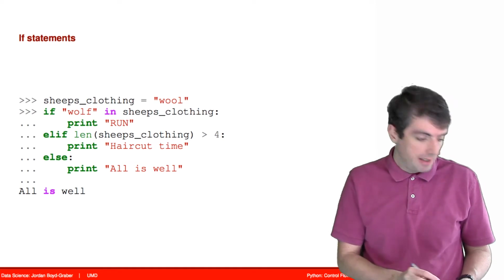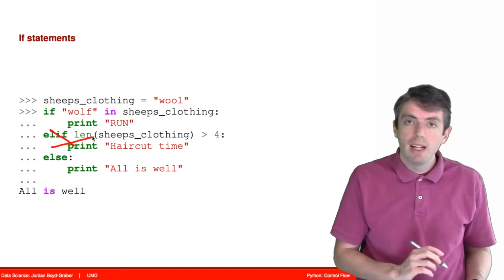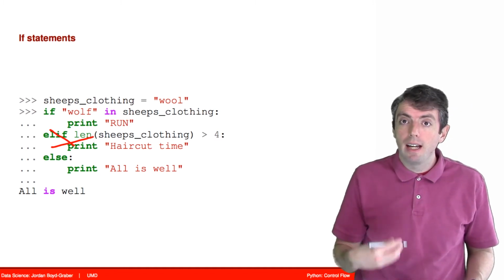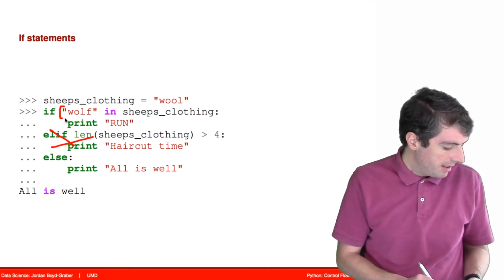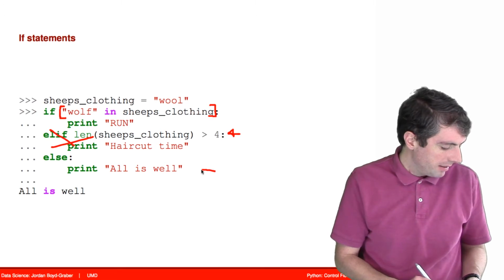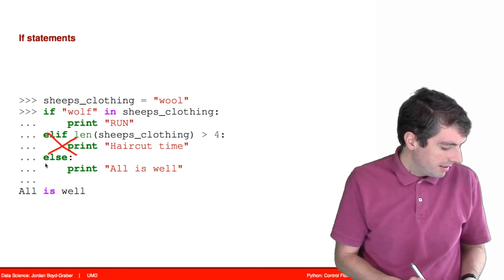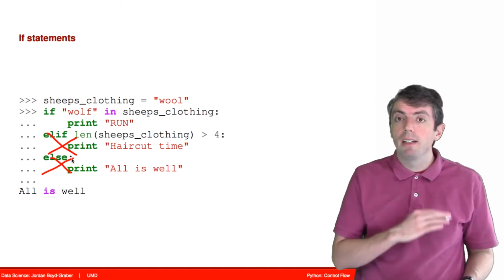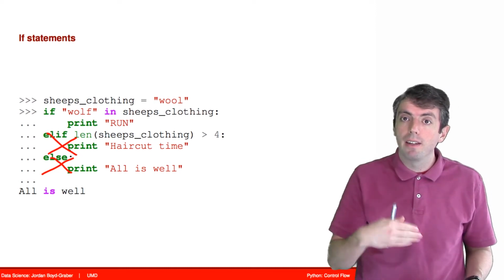Let's pretend for a moment that the middle section of this if statement weren't here. This is called just an if-else statement, and that is a perfectly valid if statement. If the condition creating the if statement evaluates to true, you run this piece of code. Otherwise, you run this code. And in fact, you don't need either of these statements. You could just have a single if statement and nothing else. But often you want to use an if-else statement to cover either case.